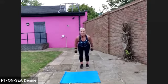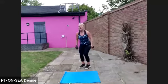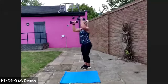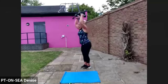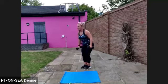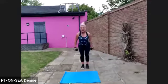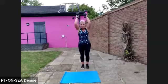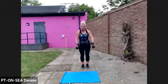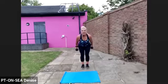3, 2, 1, let's go. Tummy tuck, throw those weights up, pull them weights down. Engage, squeeze, non-stop. Little hinge, big squeeze. Throw them back down as if you want to slam them on the floor. Good, up and down, non-stop. Good work, come on, keep going. Last round, last 15 seconds on this. Drive, 10 more. Push it.